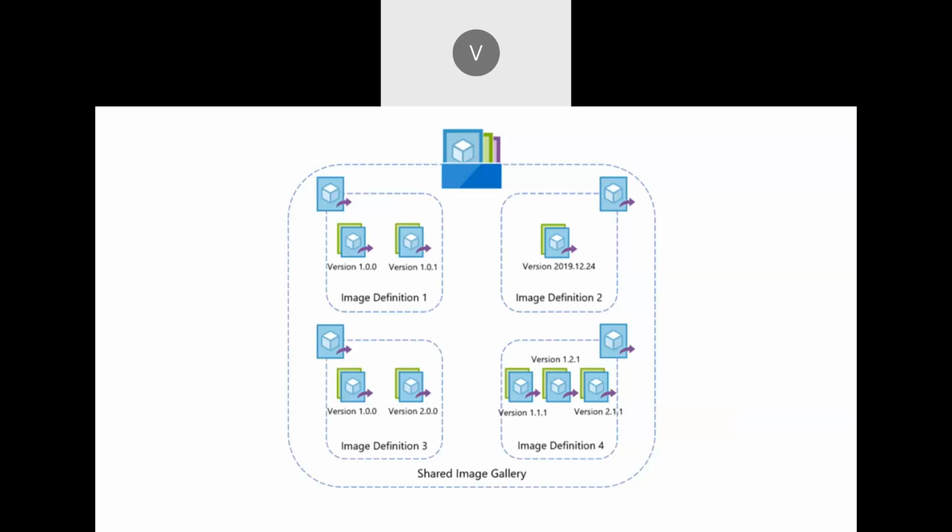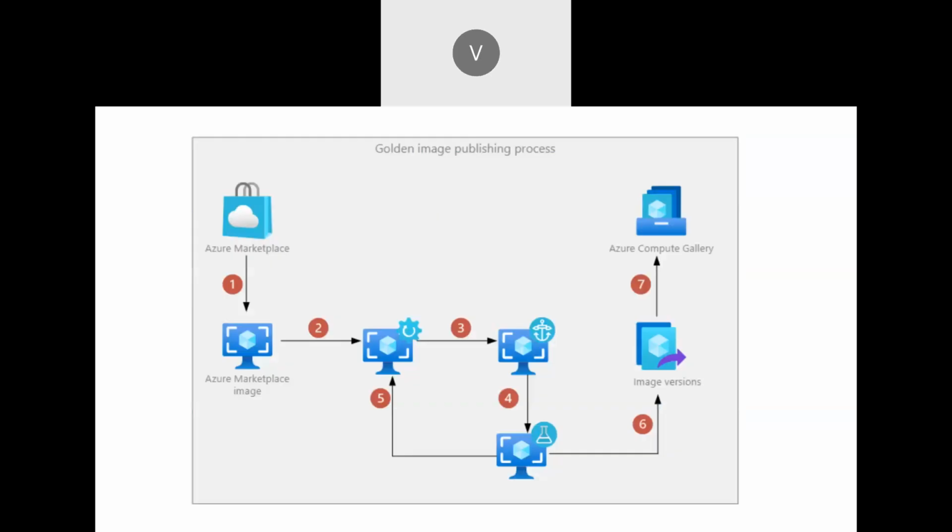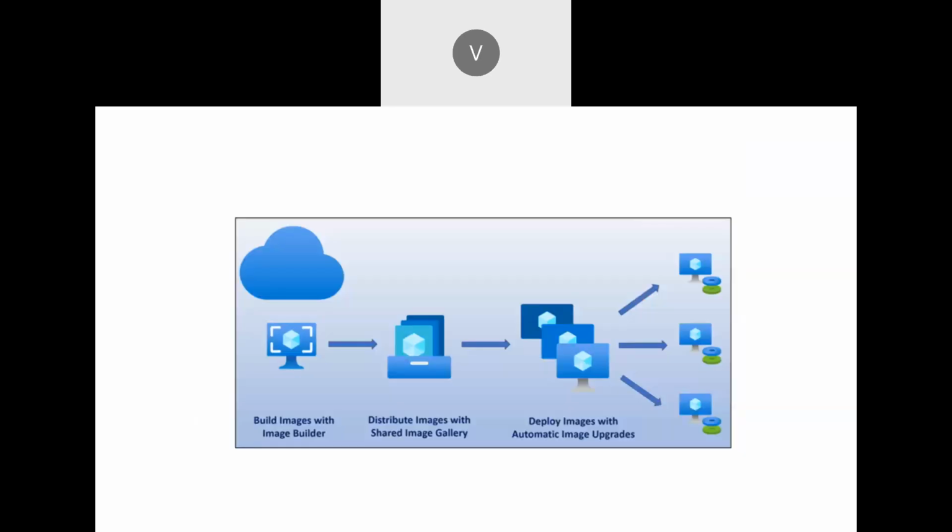Mostly these images are used not just for VMs, but also for virtual machine scale sets. And Azure provides another solution that really helps in building images, which is something new: the Image Builder solution. Using Image Builder, you can integrate with the shared gallery image, and Image Builder automatically takes the source image from the marketplace, and from whatever scripts you have defined and whatever pre-configured software you want to install, all that can be done by Image Builder.